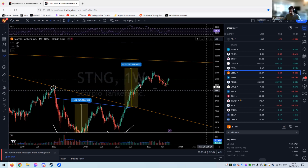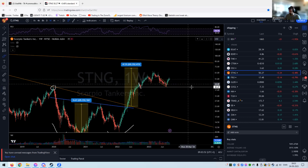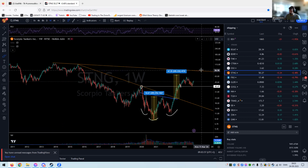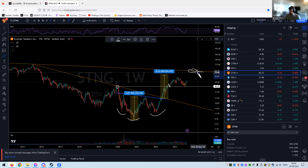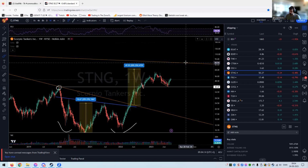I'm not a buyer here by any means, but if you have a position, again, you shouldn't be doing much in my view. In my view, we are trying to form some sort of flag here into that big level. So yeah, that's what I'm waiting for. It looks good overall. Again, we have some big resistance up here at roughly 80, just north of 80. That will be a place where people will take a lot of profit when we get there. So I would expect some sort of bounce or pullback, and then we will see what happens there. But that's way into the future if we get there.